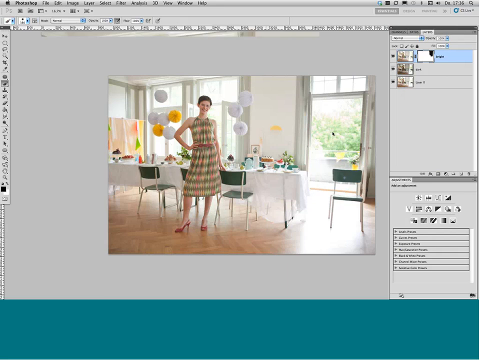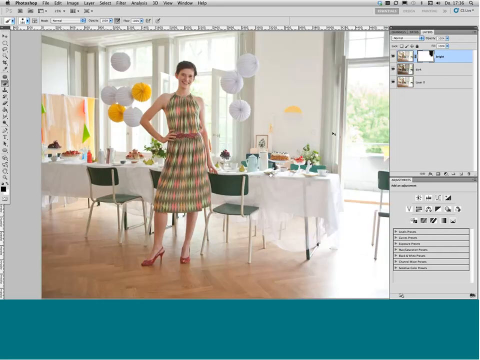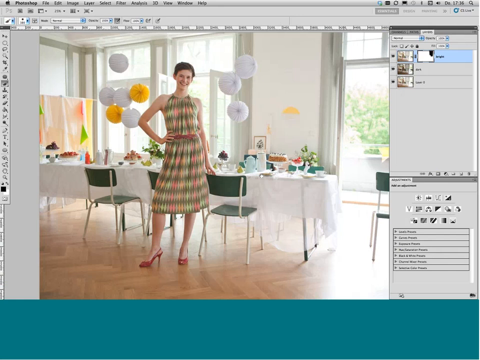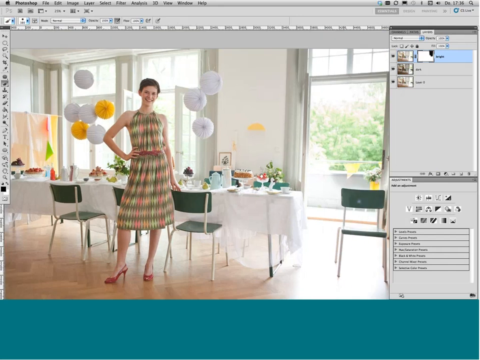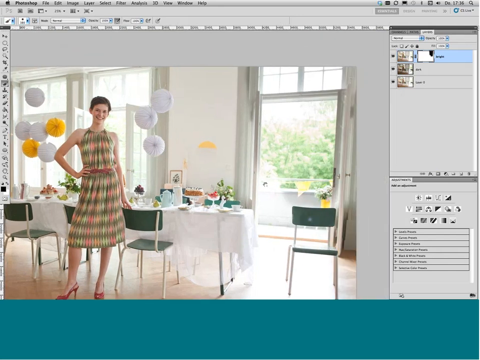Now in this case, we are lucky to have these frames, because we can actually use these frames as the border between our brighter and our darker exposure. If we didn't have that, it's always a little hard to find the right line to bring in the darker or the brighter exposure, depending on what you're working on.